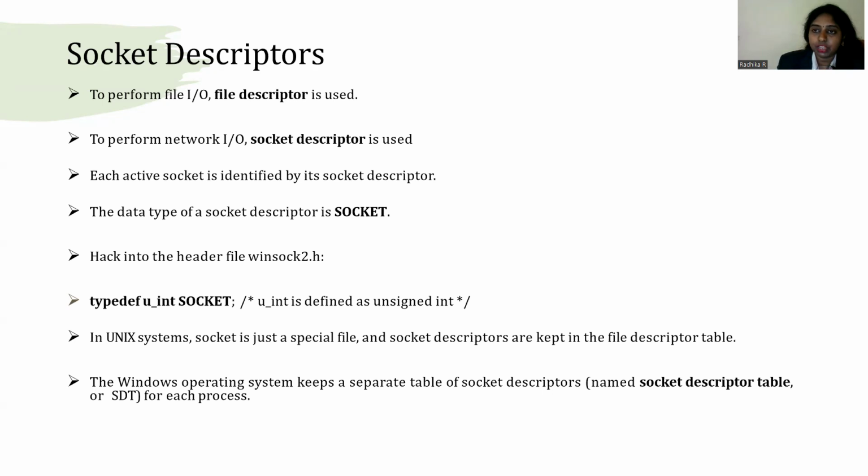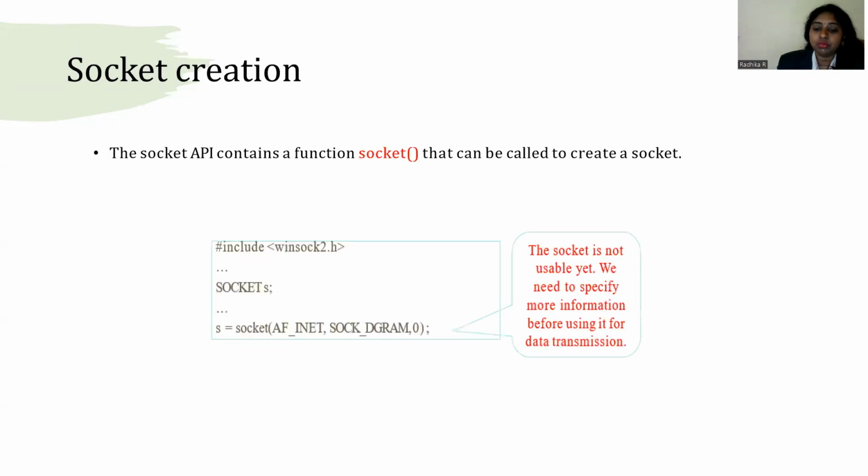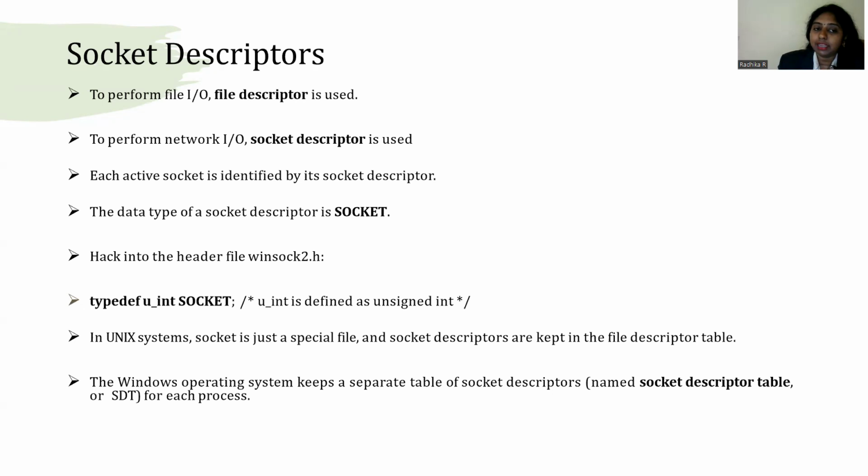The header file we invoke for the socket is winsock2.h, and we define the type of socket, which is an int, unsigned or signed, whichever it may be. In the Unix operating system, for the specified file, the descriptor will be created in the descriptor table. We have seen all this in the first unit itself: how the socket descriptor is created, and how the table is initiated with certain invoking operations and so on.